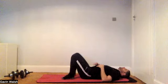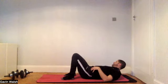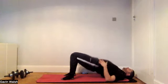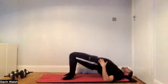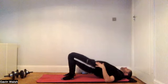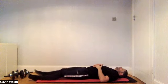And then the last set on the bridge. Lift that tailbone. Hips high, 3 to 5. Five. Excellent. Okay, legs away again.